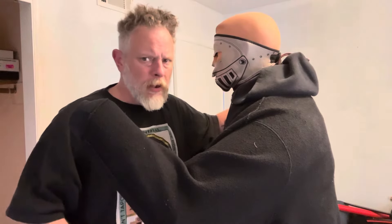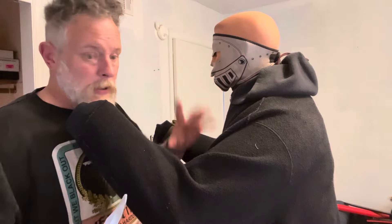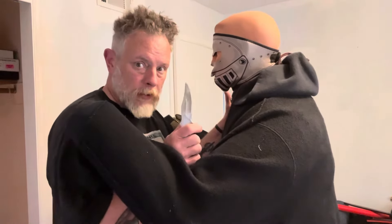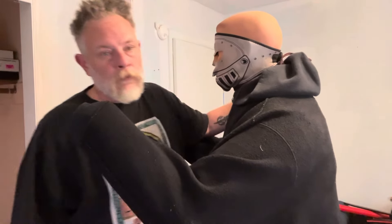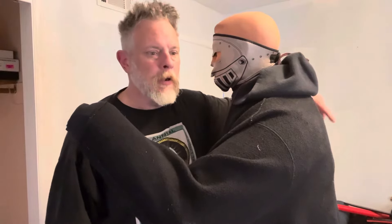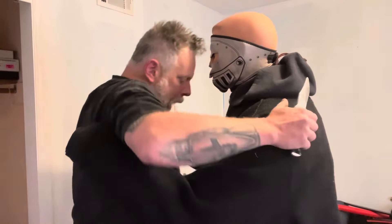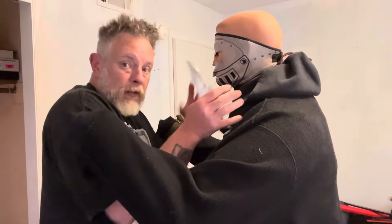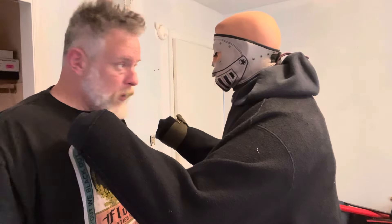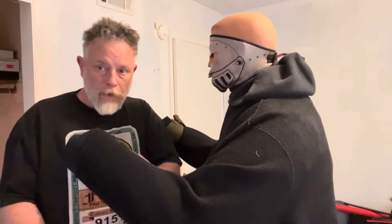That's what the whole biomechanical cutting concept is about — weakening the limb you're having to deal with to create an opening. This isn't going to be as big an issue for larger guys, but for someone like Ryan Risotto who somebody's going to wrap up, he's got to deal with all of that. Especially if the shock doesn't work — that's a possibility — so you have to have other options, like when they're going for your knife.